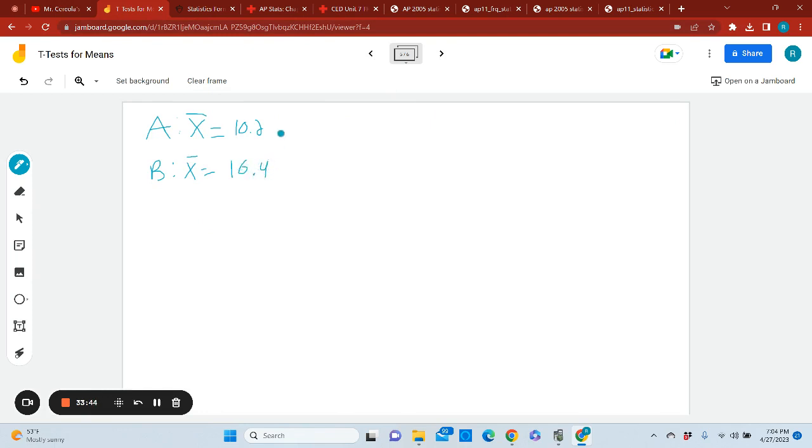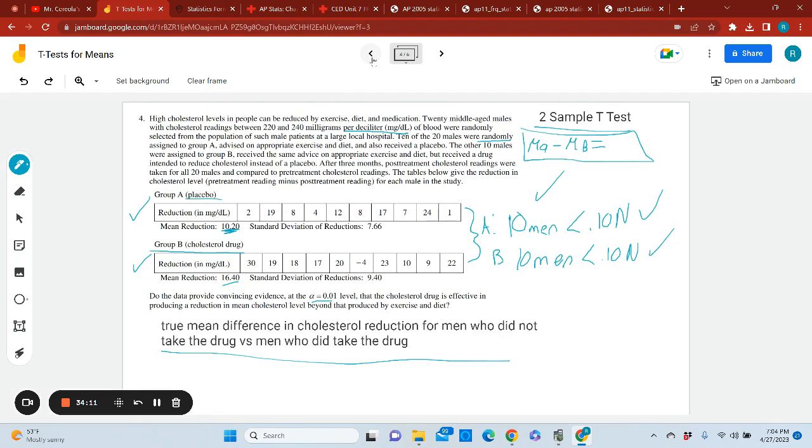Was it big enough versus what group A did to say that the drug works? Or is it really not that big of a difference, to the point where we could say it could just be random chance due to sampling variability? The guys in this group reduced their cholesterol more, but we can't say it was definitely because of the drug, because it's really not that big of a difference. Well, that's what we're going to find out.